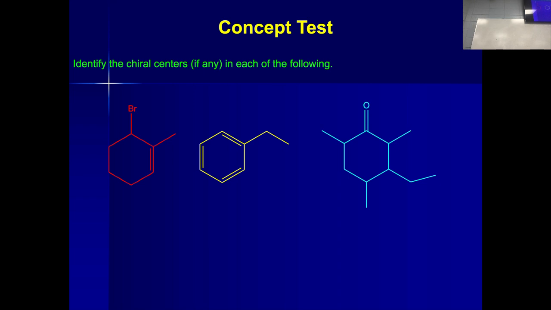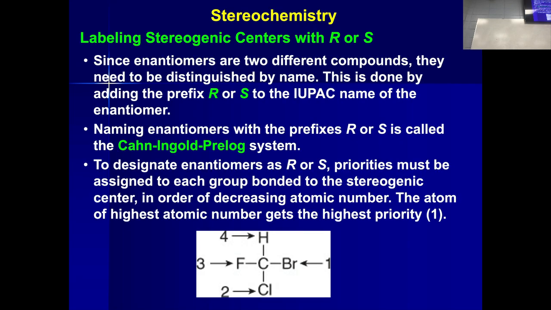Now let's move into seeing if we can figure out how to name these things. Because right now we've been talking about the left-handed version and the right-handed version, right? But you should have asked me, what makes this left? Why is that left and this one's right? Well, it's random, the way I'm doing it now. But we have a way of actually doing this, and we call this the R or S stereochemistry designation. Okay?